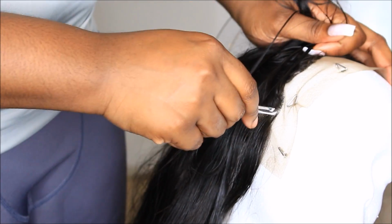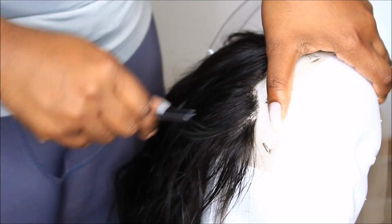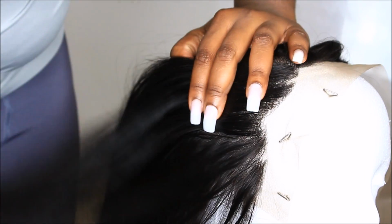It looks like there's a bald spot right there, but that's because that part is going to go behind my ear, and then there's going to be a part of hair that I keep in front of my ear, which is like my little wispy part. I really like that look, so I go ahead and make a kind of like a triangle shape there.